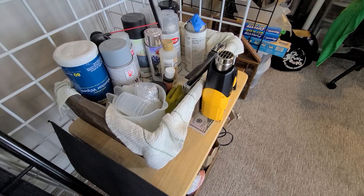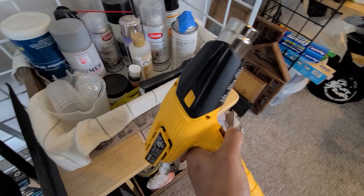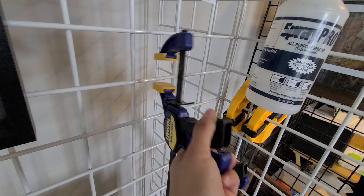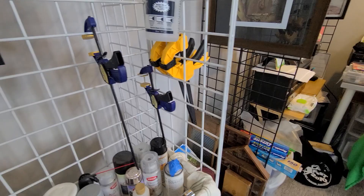Further down is where I keep some of my really essential tools that I use every day. For example, my heat gun, which is indispensable to hurry along drying times. I also keep my clamps here. These are really important for me because as an altered book artist, a lot of times I have to clamp something into place for hours at a time, and I have plenty of options to do that now.